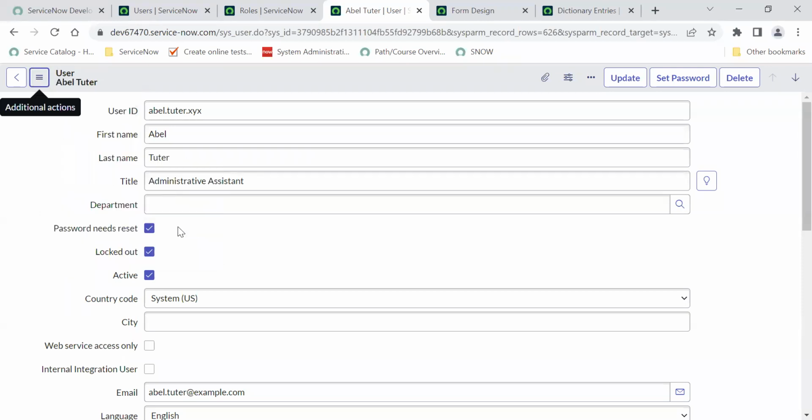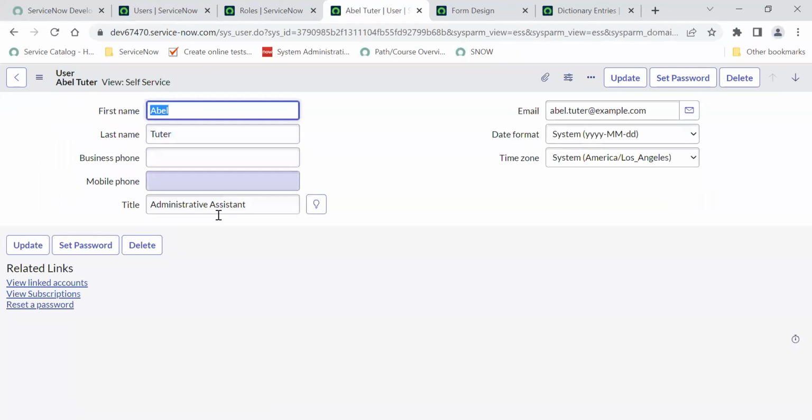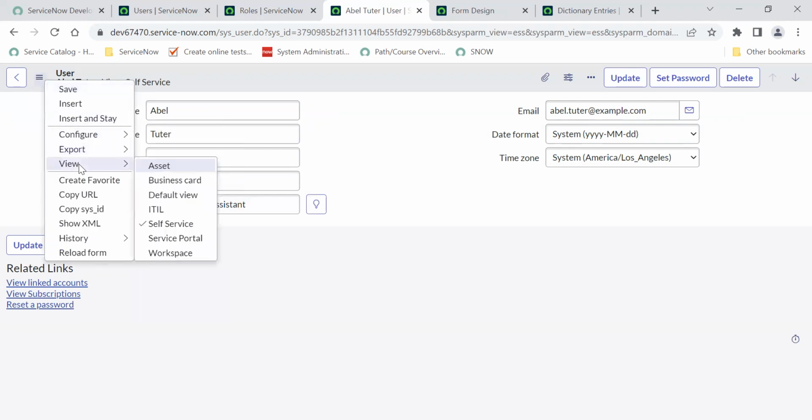So if I select self-service view, I'll be able to see these fields, the minimum number of fields. Like the number of fields which should be enough to get a basic idea about this form. So that is nothing but self-service view. Here you can see the view is also self-service. So view is nothing but, when this particular view is selected, what all fields should be visible, that's all.